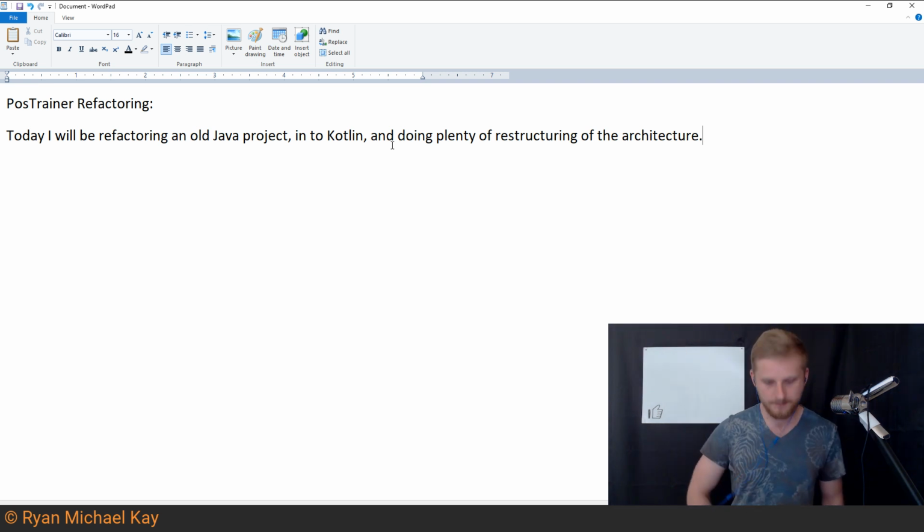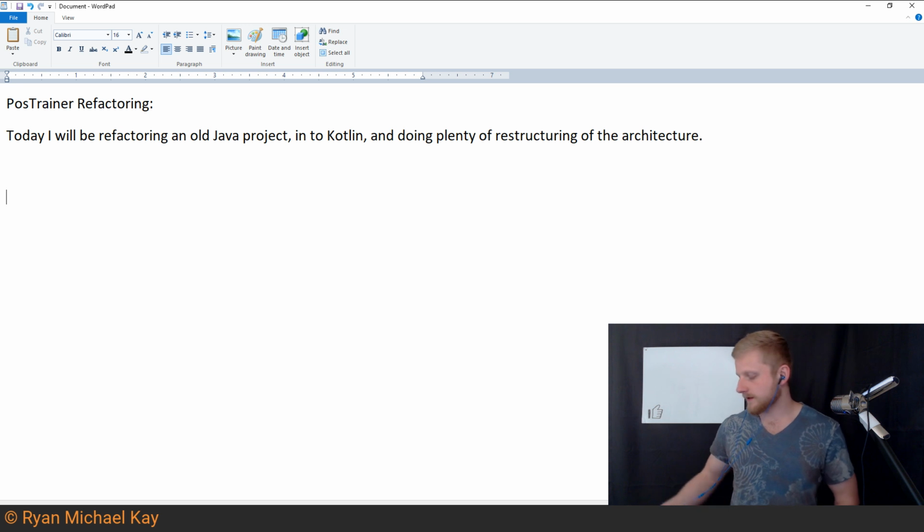Let's start by talking about the different features I want to add in this application. What I basically did is I sat down, had a refreshment, and put together all of the different features which I would like to have in the application. The first step in this process, and I would write this down, but I'm just going to verbally describe it, is this: when I'm doing this process, I have a pen and paper, and it's a very systematic thing. When you want to design a new application or think of new features for an application, you can ask yourself, as the user, what do I want to do with the application?